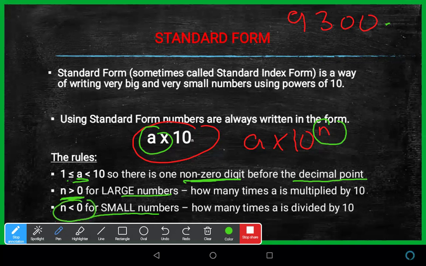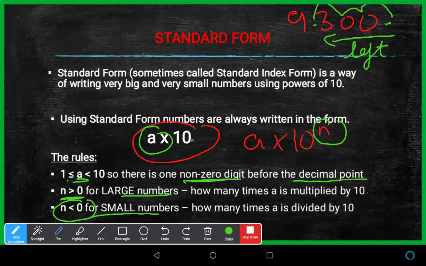So how can we convert into standard form? Now listen to me carefully. The decimal point is at the end. The first point is very important: the decimal point should be after one digit from the left side. Remember that, left side. So this means this point should be here, and I have to move this decimal point to the left. And the most important point is that the digit before the decimal point should be non-zero. Remember that.